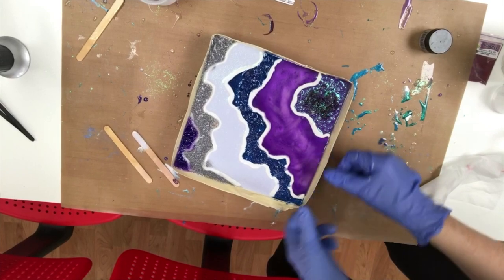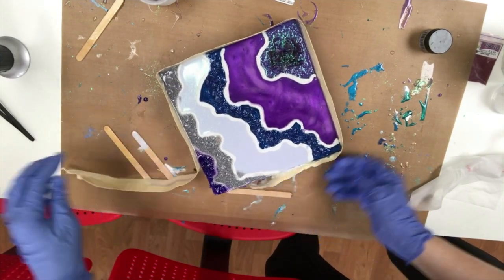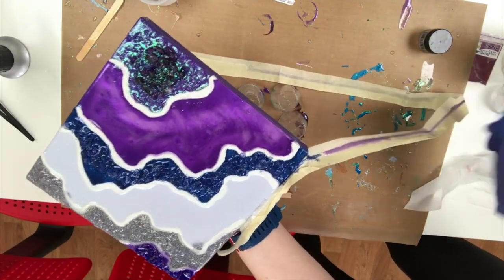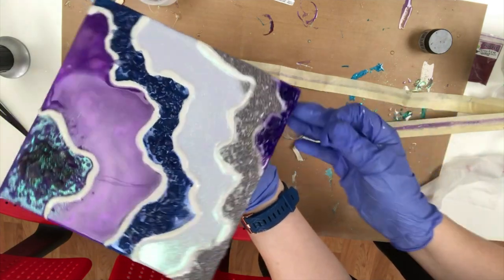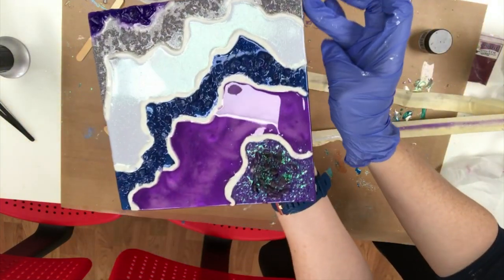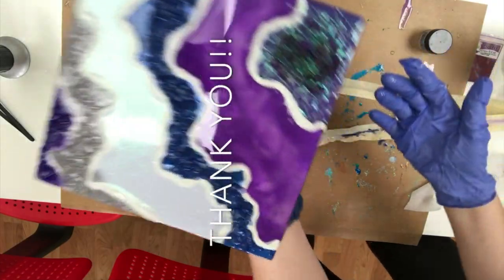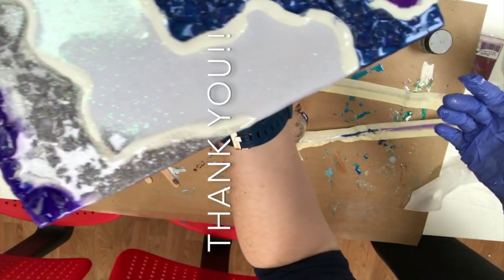Susan's gone, but I'm going to go ahead and remove her tape for her — hopefully it'll be good, it might be a little early. You want to remove it while it's still a little gummy like that, then it'll round out over the sides. I'm just going to clean up the edge a little bit for her. Hopefully it doesn't drip too much — I probably could have waited another 30 minutes. But it looks pretty good. If you want to see some close-ups, it's really pretty.